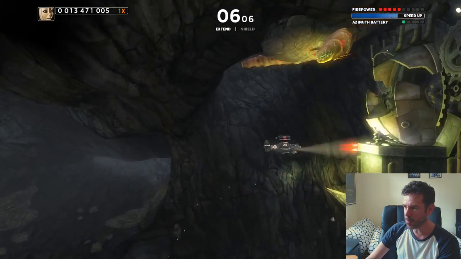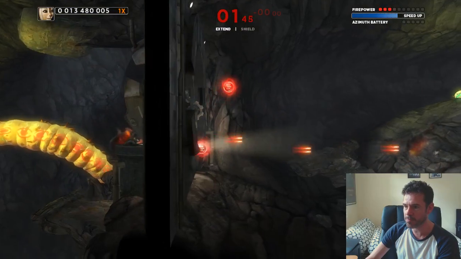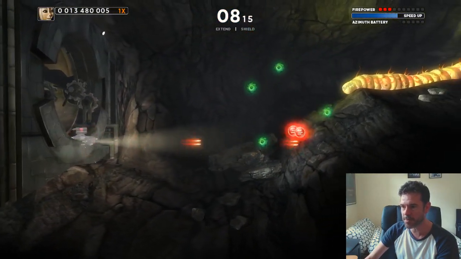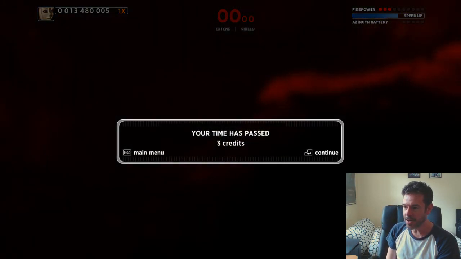I want to check out our new weapon, but I'm just sort of... Ooh, gotta get through, gotta get through, let us through, let us through! Oh no, trap, trap, trap! Oh, we're trapped. Not fair, I got trapped. Alright, look.